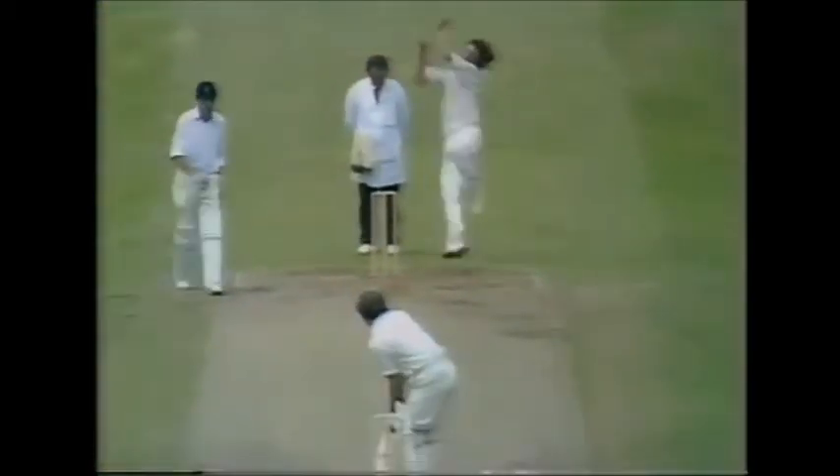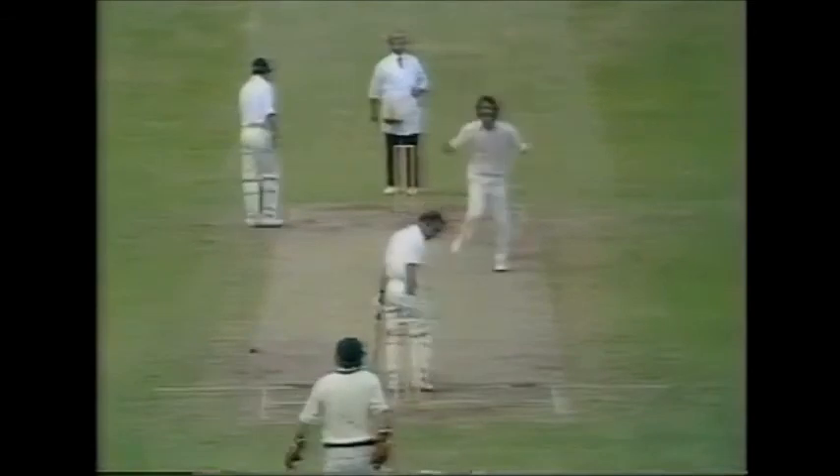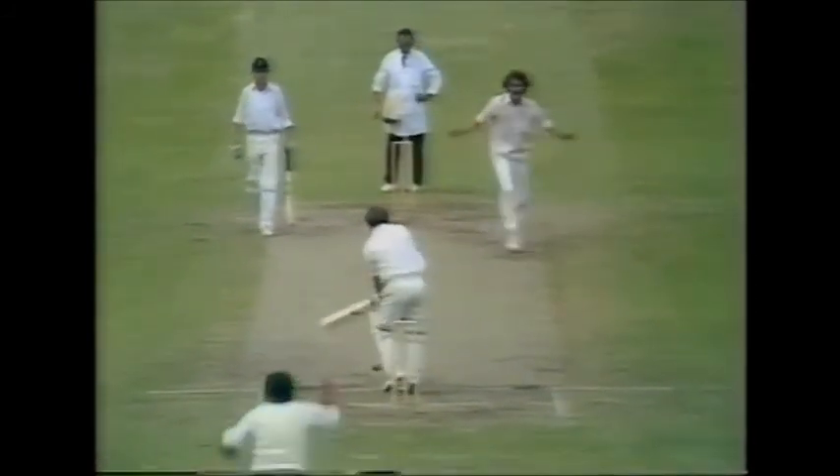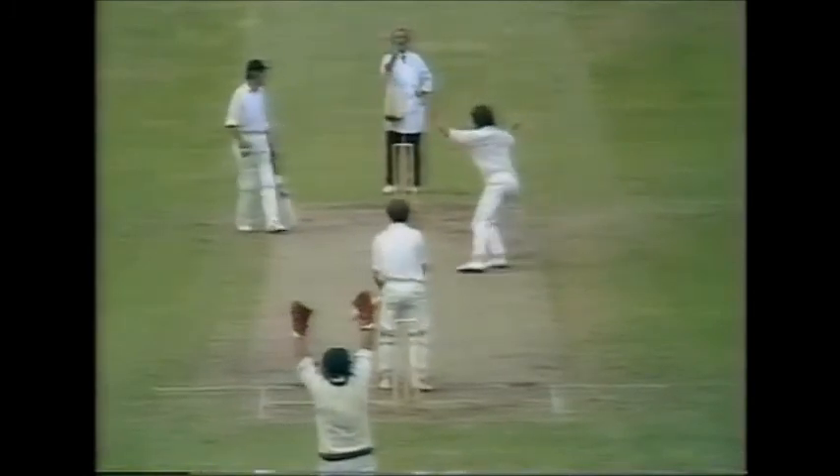And Ray Illingworth gave him great support and bowled without luck. England needing just a handful of runs. Here is Lillee bowling to John Edrich. And that's out — it looked very close indeed. So a very jubilant, happy Dennis Lillee has struck at least one blow back for Australia. Edrich out LBW with the total on seven, his personal score on four. Luckhurst and Parfitt hit off the required runs there. England 21 for one at the end of their innings — and a very good victory, the victory coming in three days. And probably the spectators were lucky to get that much cricket. The spinners had a field day — or field days, as the case may be. Underwood 10 for 82 from 52.